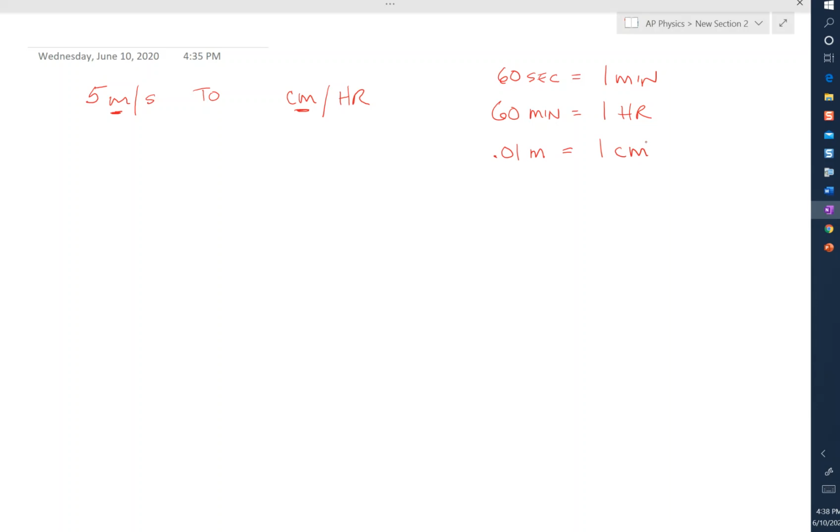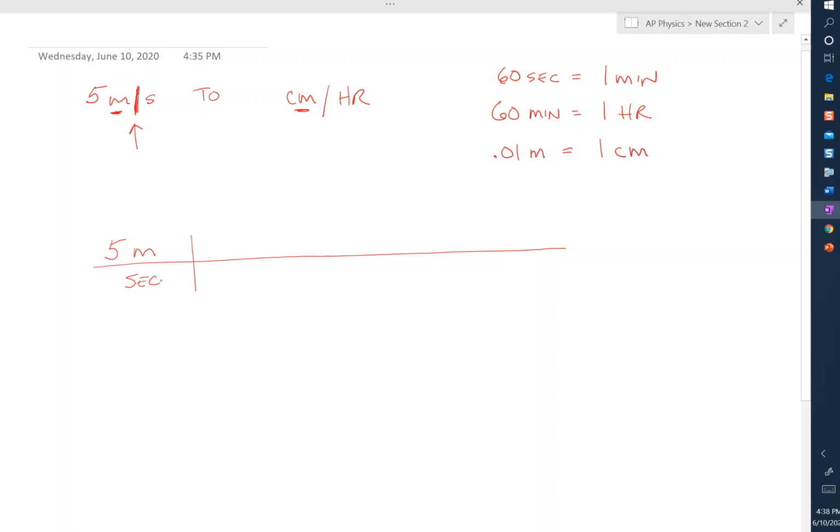The biggest mistake folks make is when it says 5 meters per second, that means the seconds is on the bottom. That little division bar there is "per," that means that the seconds are going to go on the bottom. So if I set up my table, I'll do the first one. It's 5 meters, and then I put my seconds on the bottom. You can write it as S or SEC, however you want to do it.